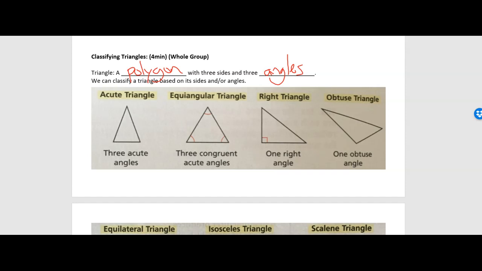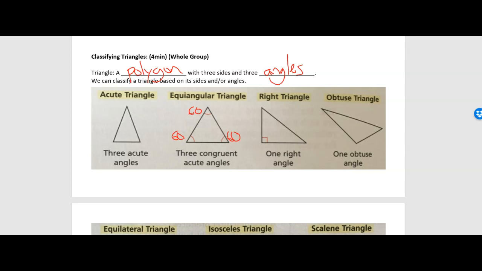Equiangular means that all 3 angles are the same. One theorem we're going to prove a little bit later in this lesson is that all 3 angles in a triangle have to add to 180 degrees. I think that's something you've worked with before, that all 3 angles need to add to 180. Later today we're going to talk about why that has to be true though. That being said, if all 3 angles are equal and they have to add to 180, well, they should all be 60 degrees, correct? Because 60 plus 60 plus 60 gives us 180.